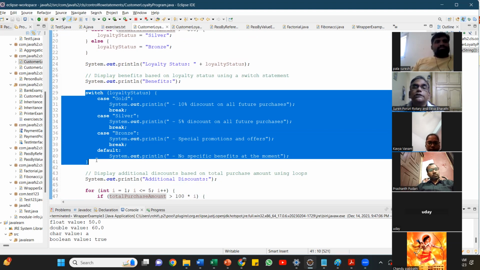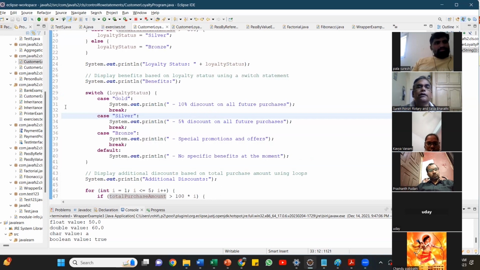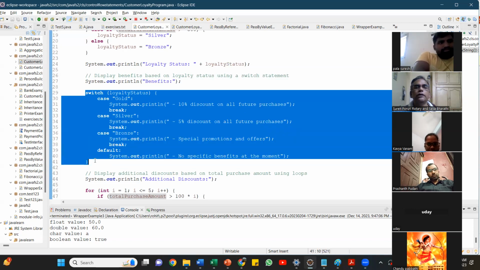But it is easy to understand because if we have to write the same thing in if then else, what happens? If loyalty status equal to gold, else if loyalty status equal to silver, like this, you have to write it 3-4 times. So instead of that, you can use the switch statement. The tip is, if you have 1 or 2 conditions, use if.